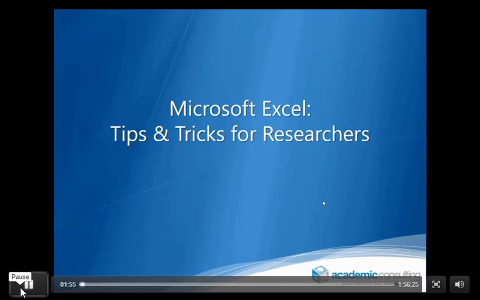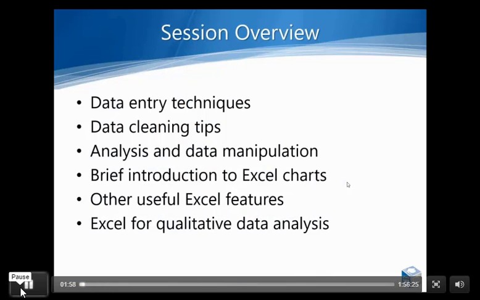Now, in terms of what I'll be covering, I'm just bringing up a session overview slide at the moment. In terms of the content, we will be going through quite quickly. My aim is really to just introduce you to some of the possibilities and help you to know what you don't know. With software like Excel, we're often self-taught and we're not sure about what else is in there that we don't know about. So that's really my intention today, to show some of the features in Excel relevant to research that you perhaps might not be aware of.